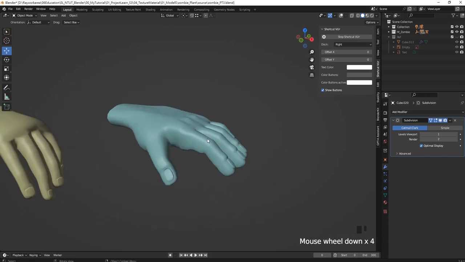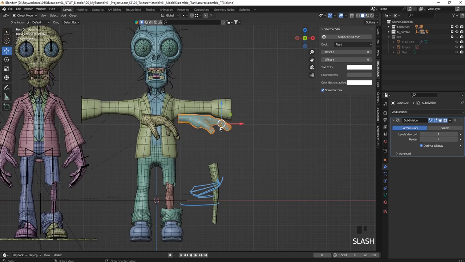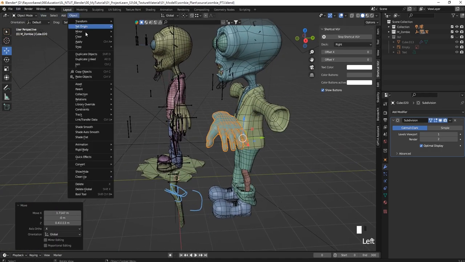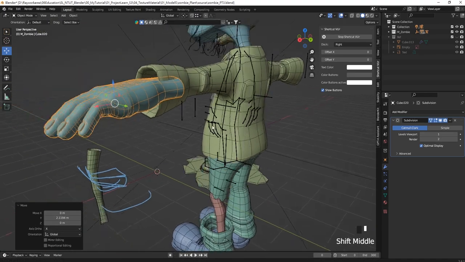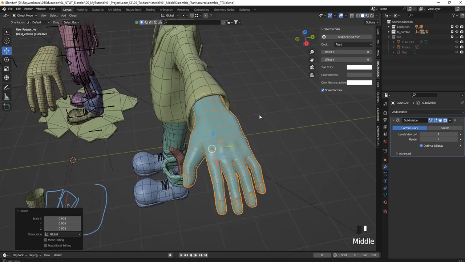Okay, so once we finish, it's time to combine all of our models, turn on everything. Whoa, this hand is a little bit too big, but well, let's go. It's okay, it's a cartoon style. So let's move it inside, and don't forget to set the origin point to the center. It's better for you to control. Well, a little bit too big, so let's scale it down just a little bit.